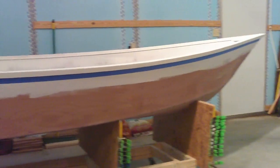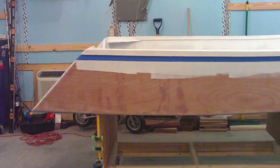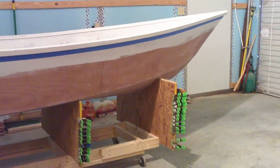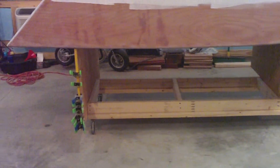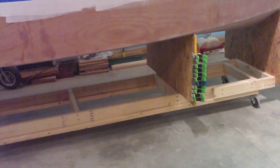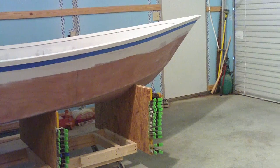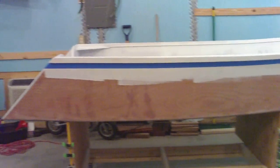I've been working on this boat over the winter. I haven't really been in too much of a rush — it's been pretty cold here. You can see I built a pretty simple cradle to put the boat on. I put it on some casters so I can wheel it around my shop, pull it out when I'm working on it, and put it back away when I'm not.